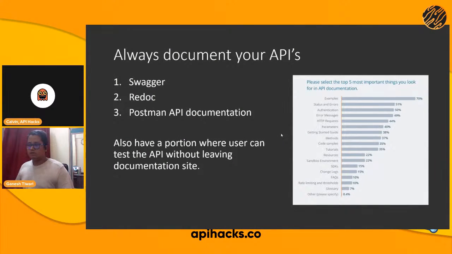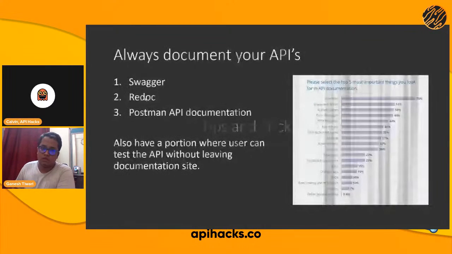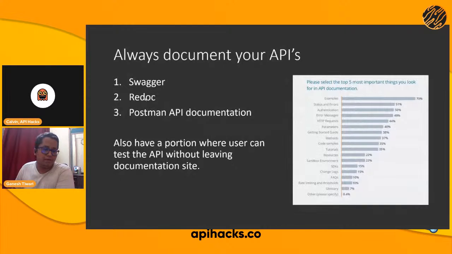Let's move on to the next part. When you are making a web API, don't make just a web API, because that is almost useless if you just make an API and leave it on the users to find about it and read it and use it in their application. When you make an API, it is necessary for you to document it. While there are a bunch of things with which you can write documentation, obviously you can manually create a Word document and put all the details in it, but the industry favorites are, you can use Swagger, you can use Redoc, or you can use Postman API documentation. That is by far the three things that I would recommend.